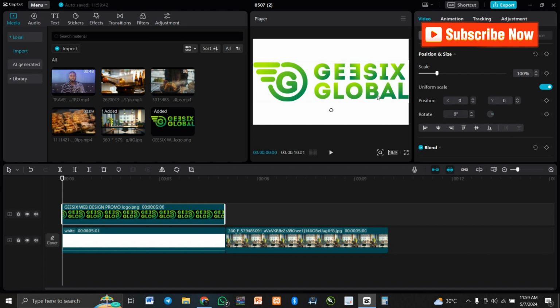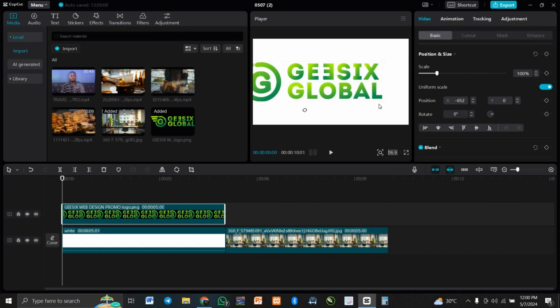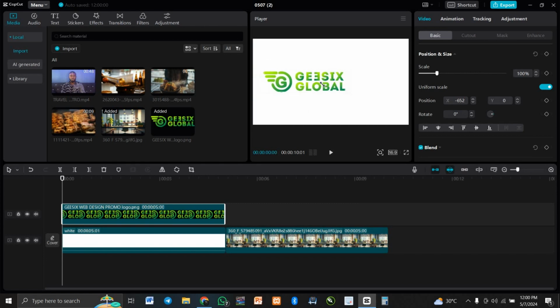So what I'm going to do now, I'm going to resize this because this is looking too big. If you look closely, you see a button here where you can stretch and shrink the image to any specific size you want. So you could now use this guiding line to know when it's in the middle. You can see it's now aligned to the middle. So I need it to align to the center. So whenever you have this cross, that means you're already in the center of your video. So you can leave it there. But I want to go ahead and still shrink this video slightly. Shrink the logo. So let me still be sure. Okay. So it's now perfectly in the middle.